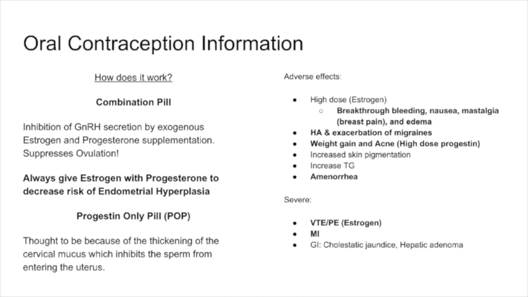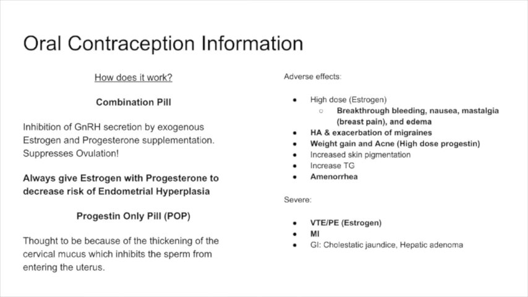Now, there's a marked difference in the efficacy of the POP pill in preventing pregnancy. The combination pill is very effective. The POP pill is very effective, but it comes with the caveat that you must take it at the same time every single day, at the same exact time for the most part. If you vary by 10 to 20 minutes, you could lose some efficacy in the progestin-only pill. The combination pills need to be taken around the same time, but you can get away with maybe 30 minutes of not taking it at the same time. The efficacy is significantly reduced as it is with the POP pill.